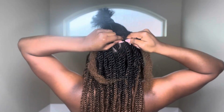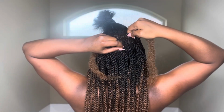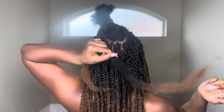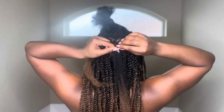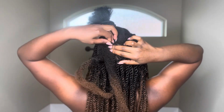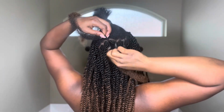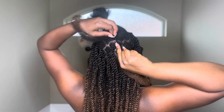And my hair is kind of rolling around the hair weave. I'm just gonna keep doing it until I feel like it's nice and secure. Then I'm gonna take my twisted side and hold it with my less dominant hand, so that I can move it over to the other side. Then I'm gonna take the side that's not twisted yet, make sure it's very separate, and gather all of that hair and the hair weave together.